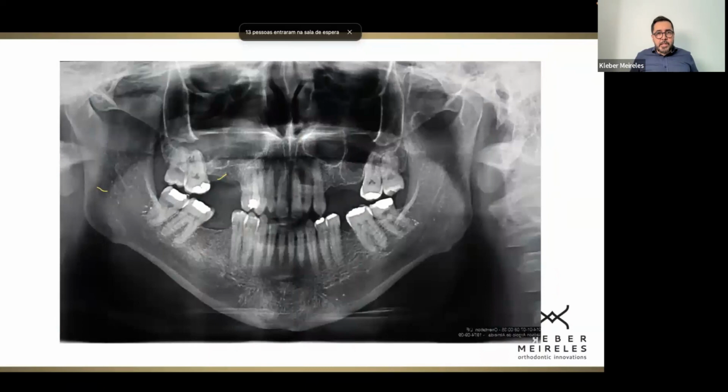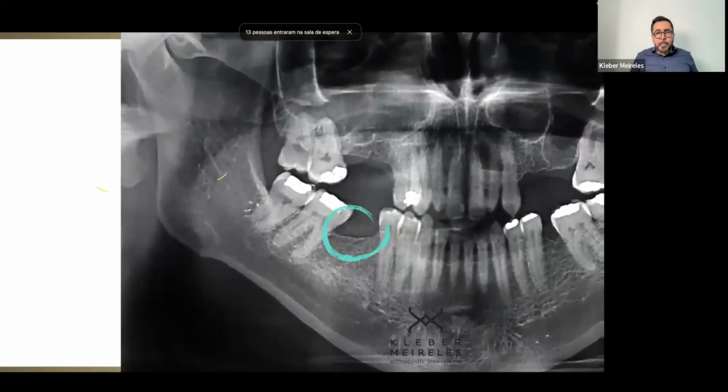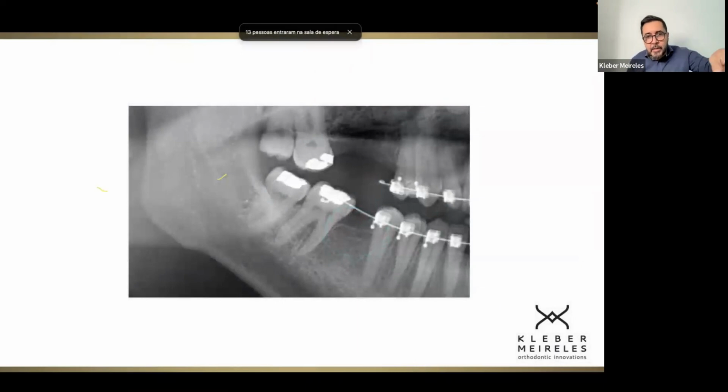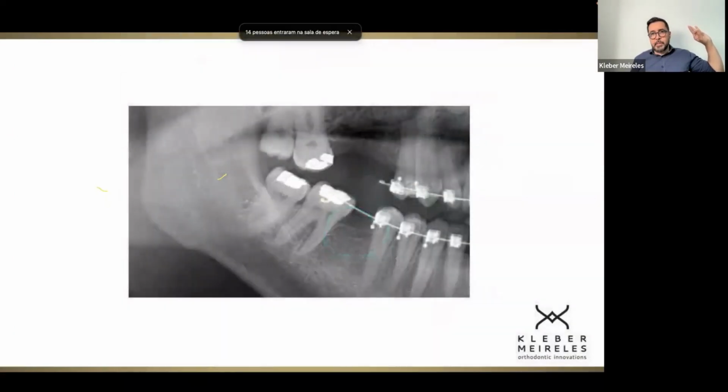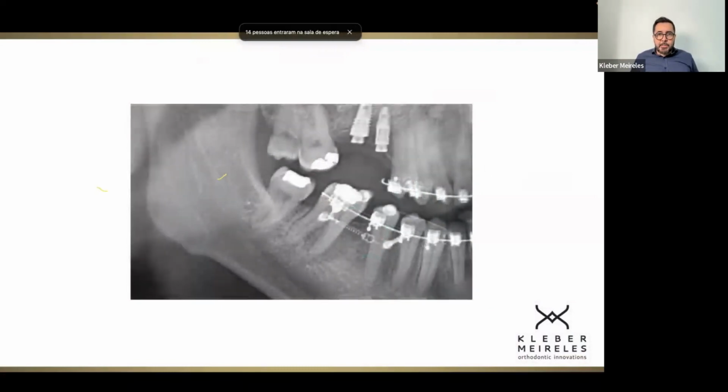Here it is. So first of all, uprighting the molar, so we can follow. See here, let me show it again. What I wanted here was to give the molar this uprighting position so the bone would follow the movement. And as you can see, the bone followed the movement. Here it is, and then we are closing the space. Look at this. The line of action of the force is very close to the center of resistance of this tooth. What is important here? Clinical tip. Don't do activation plus activation and plus activation. Let the movement be slow.